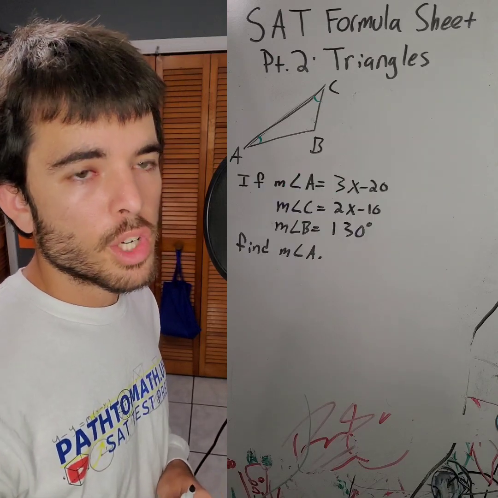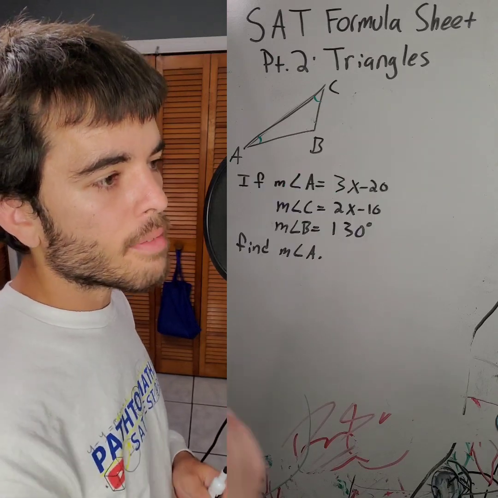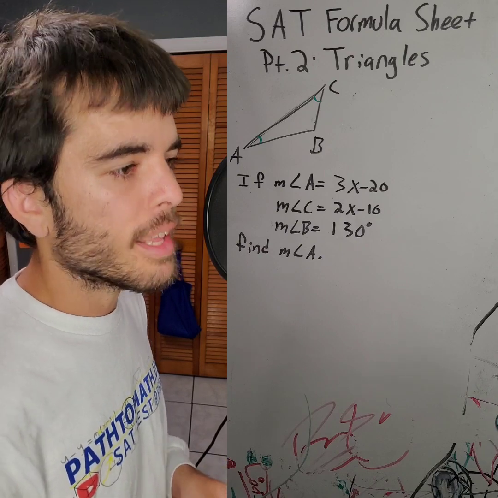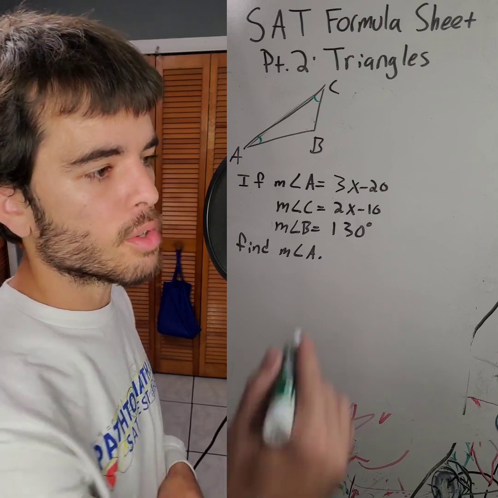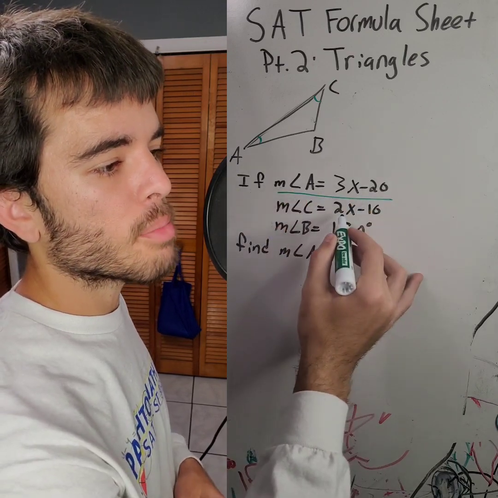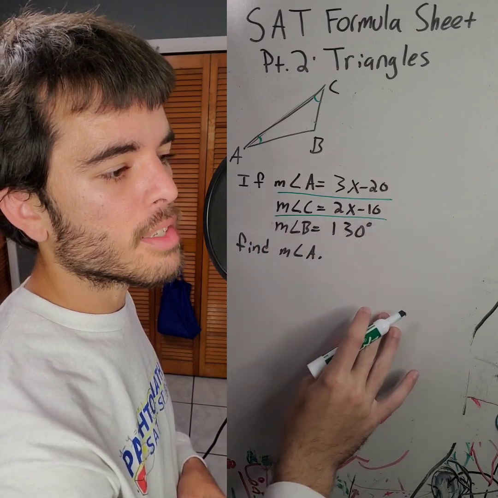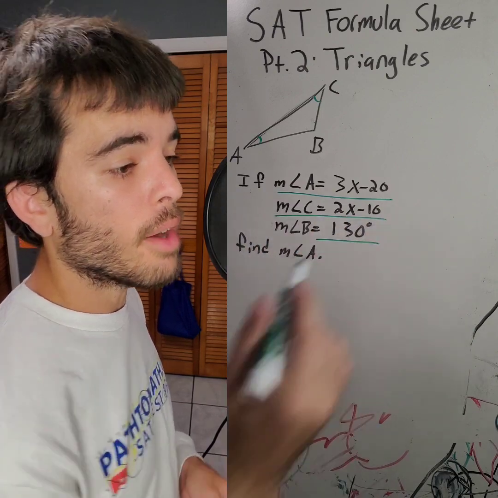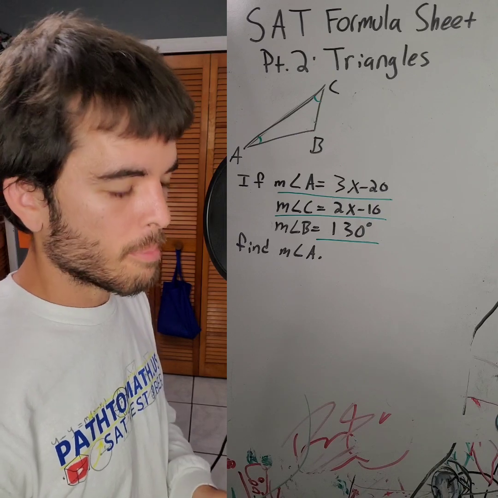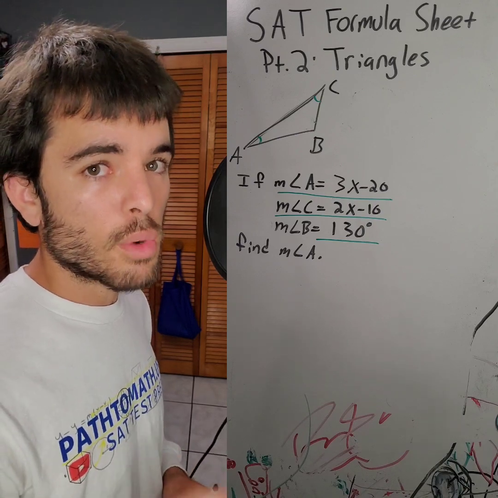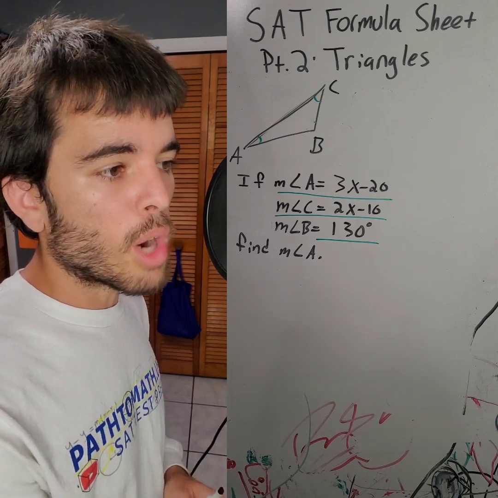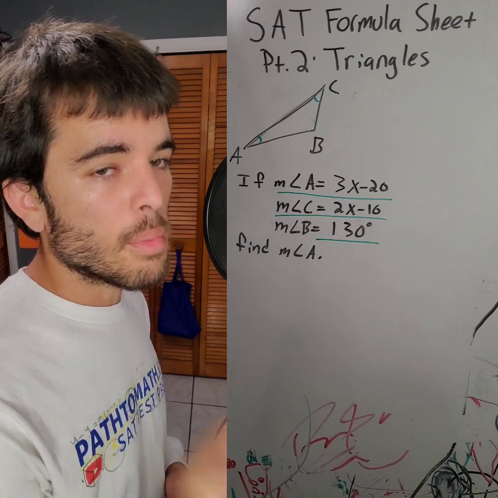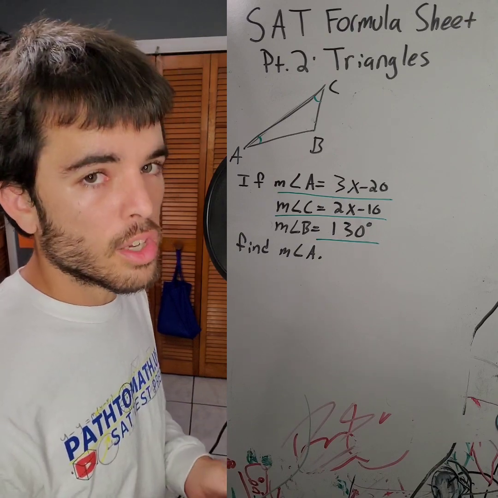This is a harder version of the problem we just practiced. They gave us the measurement of the angles, but they gave it to us in forms of expressions. So for example, angle A is 3x minus 20, angle C is 2x minus 10, and they actually gave us the whole value for measurement of angle B. Regardless of what they give us in expression form, the property that we've been using remains true. All of these add up to 180 degrees.